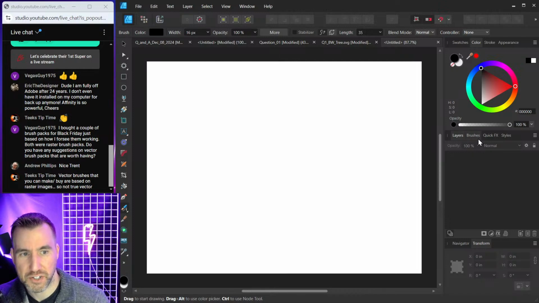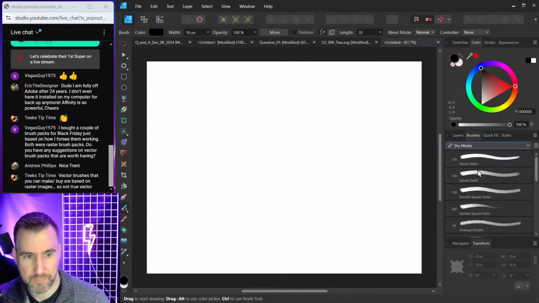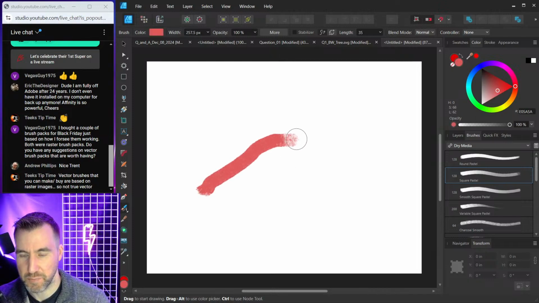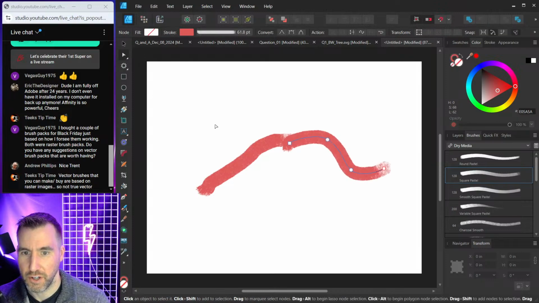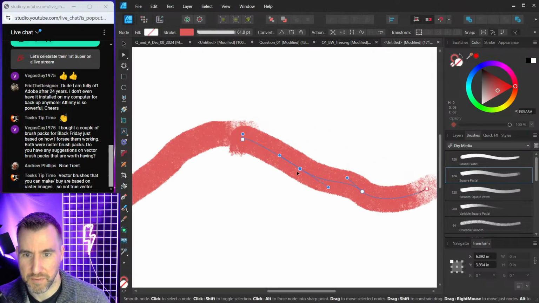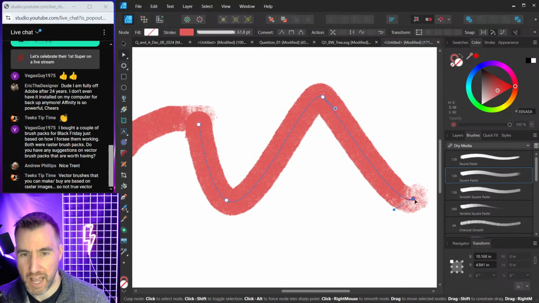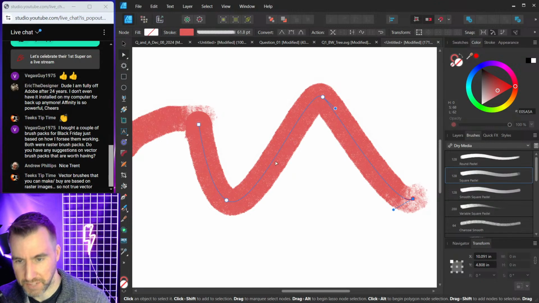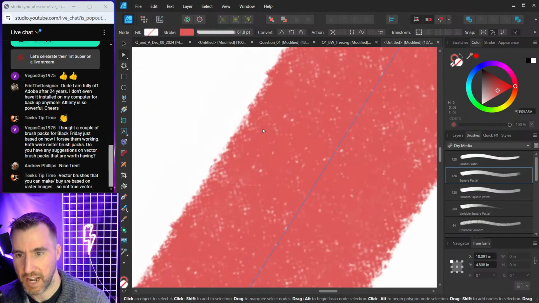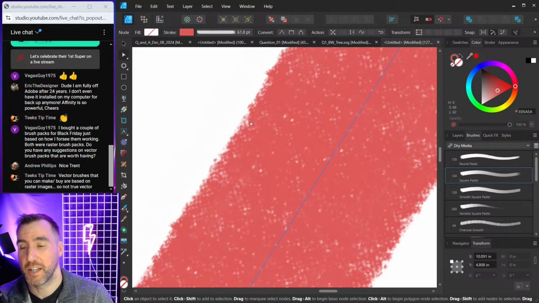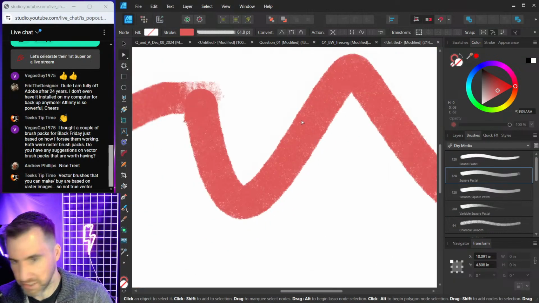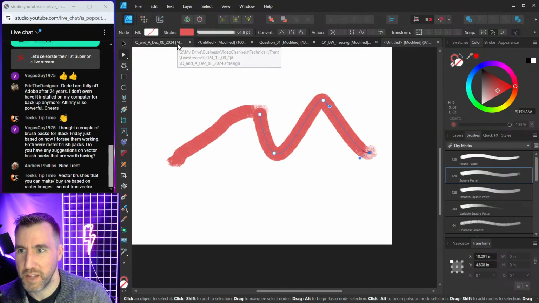So the brushes are a raster effect, but you can click and drag, change the points. So I can do this type of thing with them. You can change the path of the brush stroke, but the actual texture it puts down is a raster image with resolution. So that's the thing about the vector brushes right now. It's an unfortunate way they name them, but that's the way it goes.